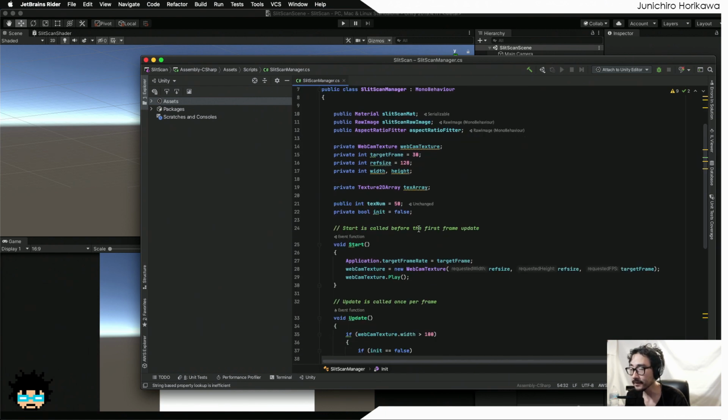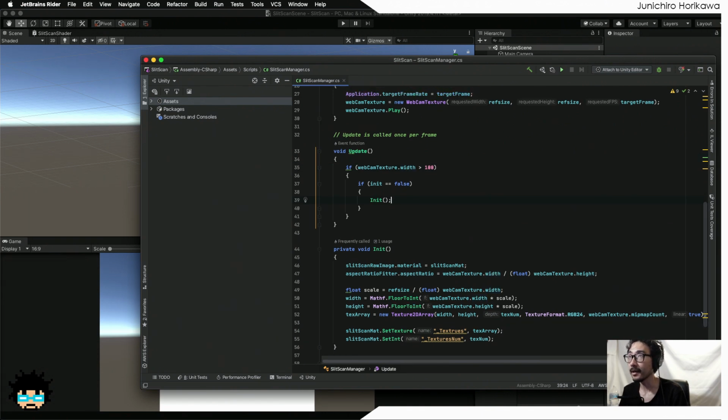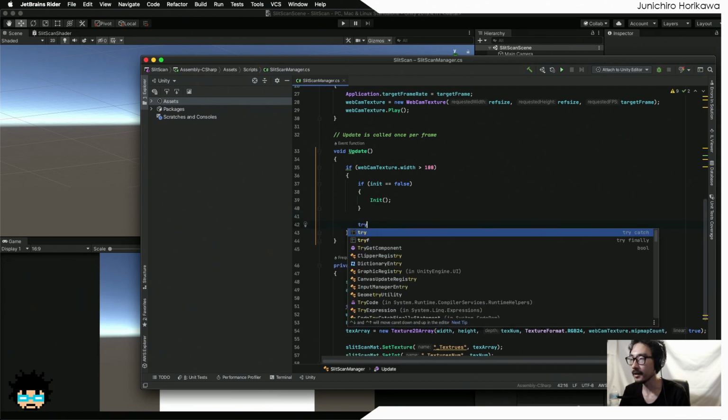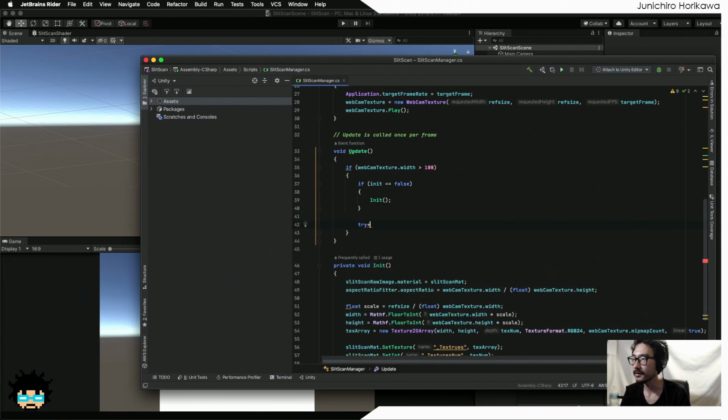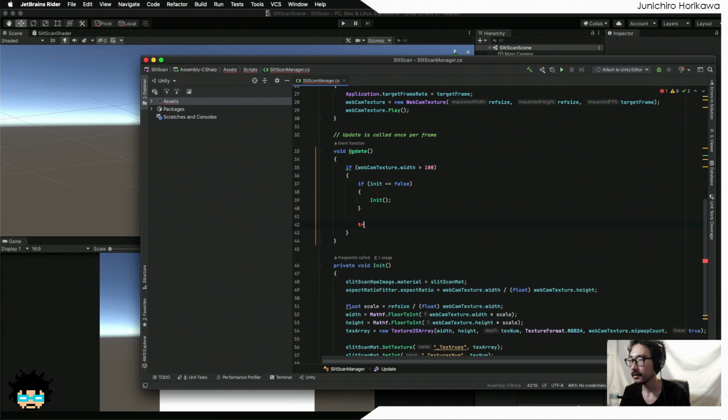Now what I have to do next is, inside the update, we need to create a row or array of time sequence textures. Okay, so let's do that. And I am going to use try catch just in case there are some errors.